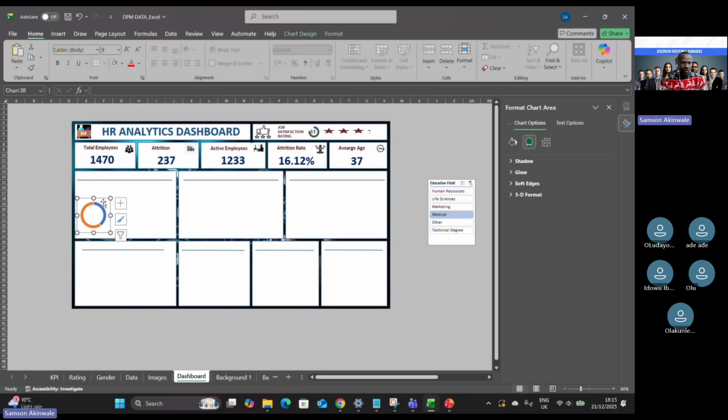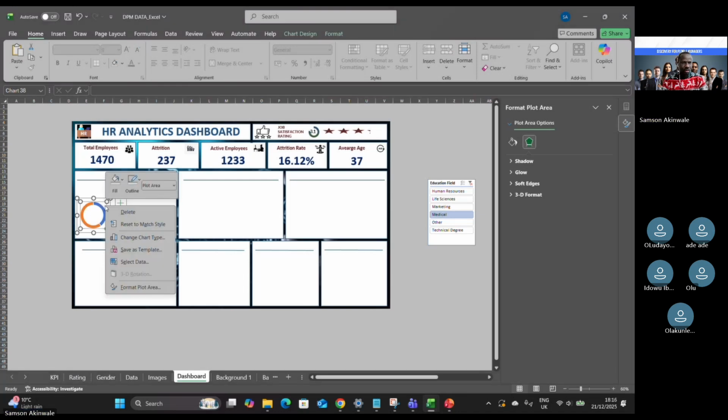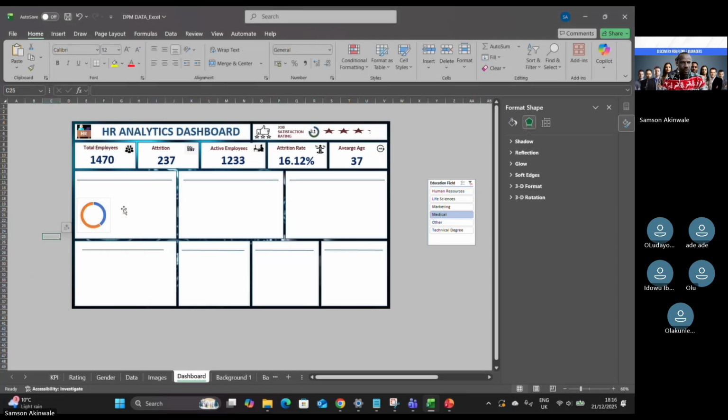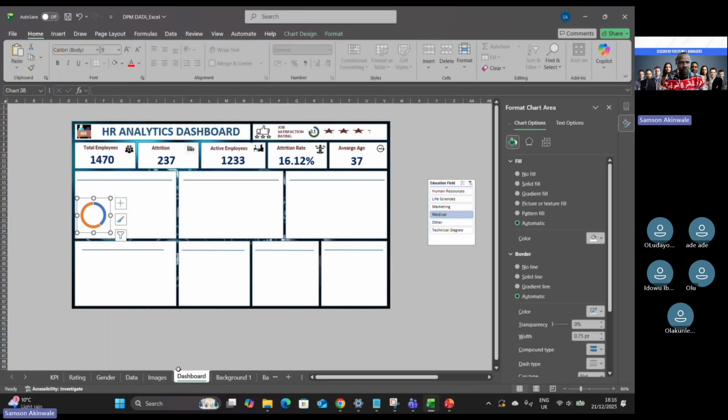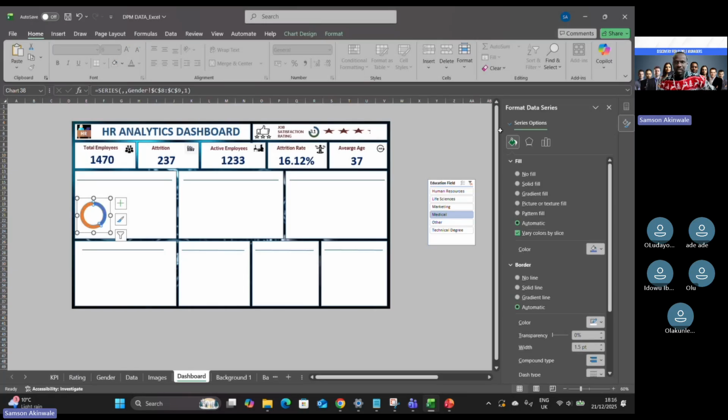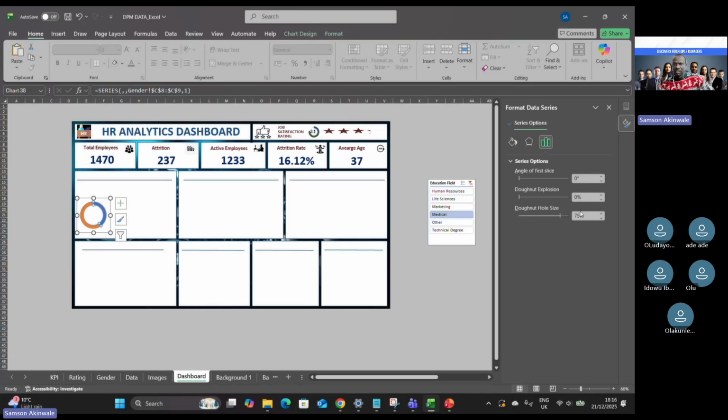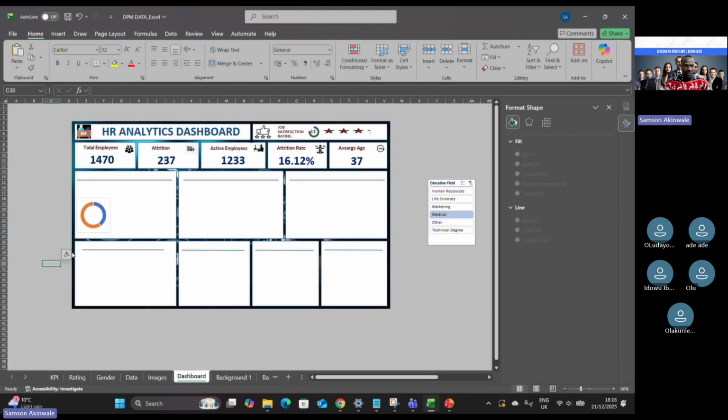I can choose to format chart area. I can select this and turn this, let's say this is 75%, I can turn it to 70 just to increase the width of this. So it's a bit bigger now. I can leave it that way because I'm still going to duplicate.